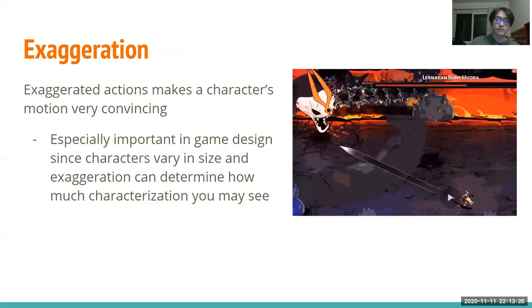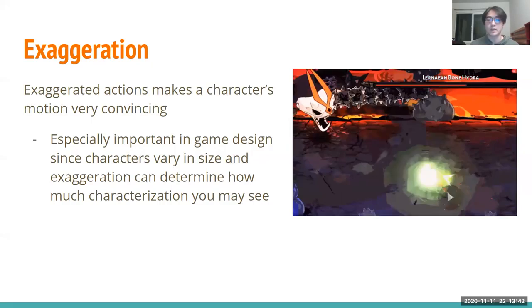And now exaggeration. Exaggeration is pretty important in animation and especially important in video game making. The reason for this is because depending on your game, your character may be very small or very big. And the joys of video games are being able to look at your character. So for example, over here we have Hades. The character of Hades is relatively small. And so as a result, you want to have a lot of exaggerated actions in order to better communicate that he's performing a certain action. If he wasn't exaggerated, it would be very hard to tell what he's even doing in the first place.